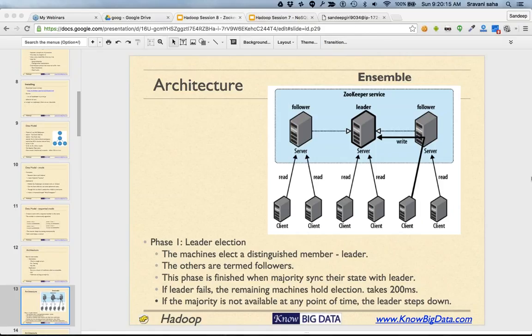The others are called followers, and they serve the read requests. If you want to read some data, or check what nodes are there, or what is in the data, in all of those scenarios the request goes to the follower. ls and get go to the follower, while put and create go to the leader.